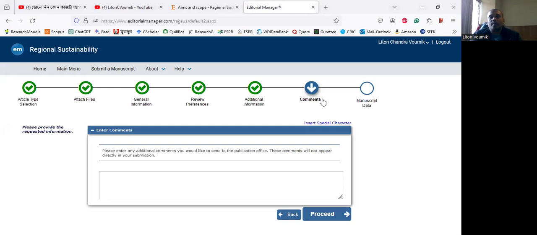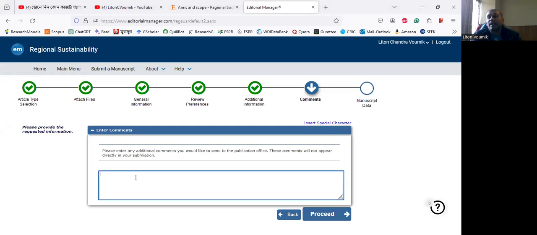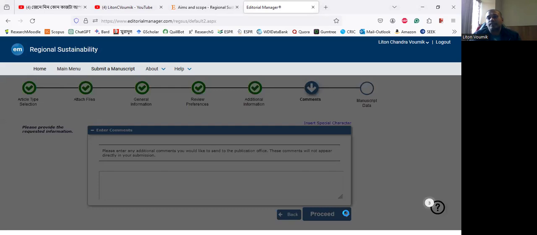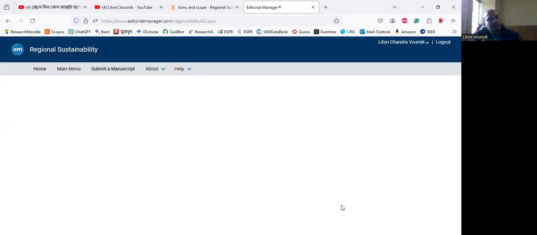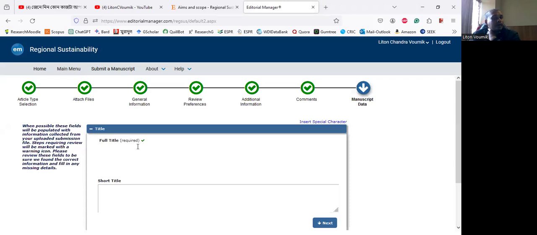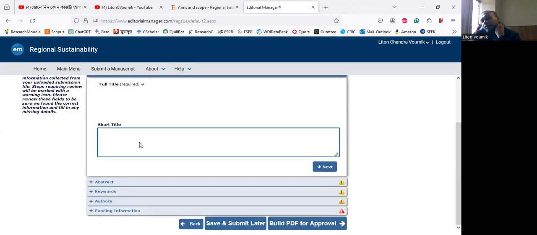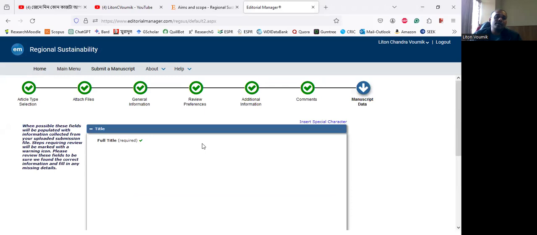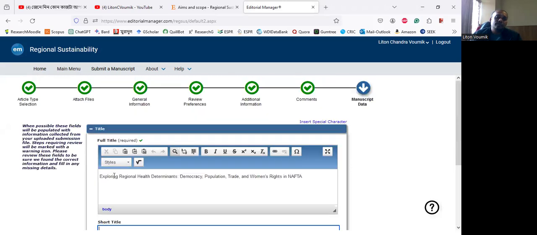Okay, now the comments. Do you have any comments to the editor? No. So you can proceed. Okay, now you can write it manually or copy and paste here about your journal.